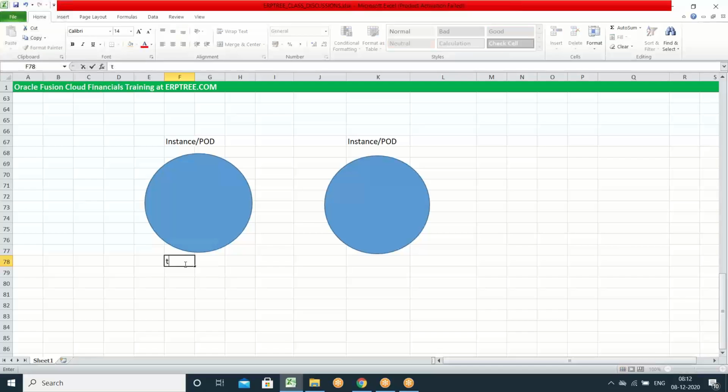One you can use for a testing purpose. You can say test instance or test pod. The other one is production. This production instance, in short, you can say prod instance.